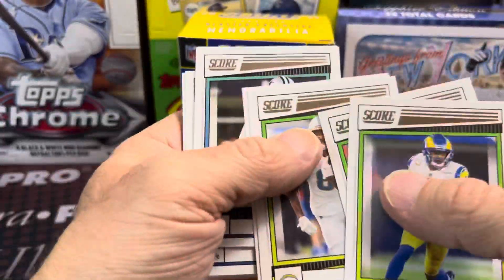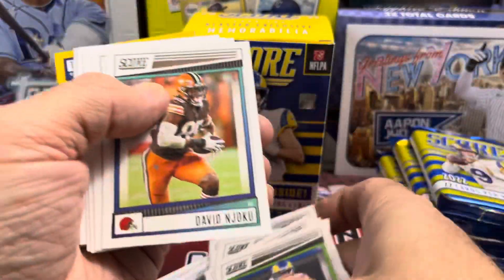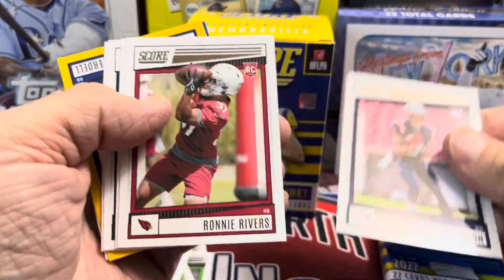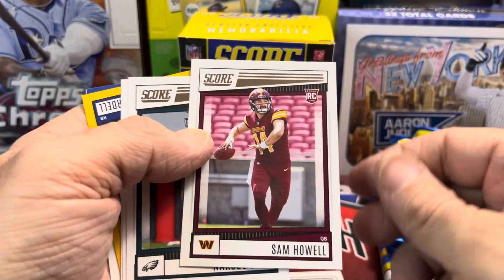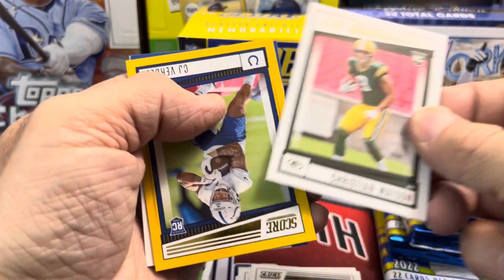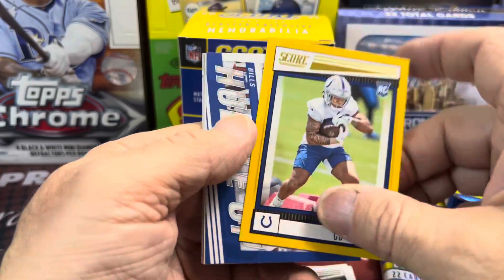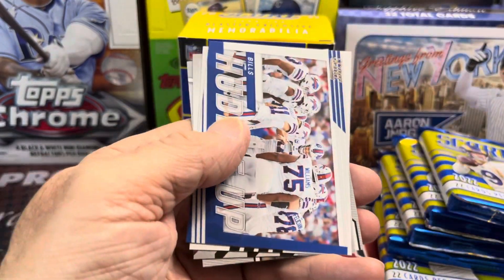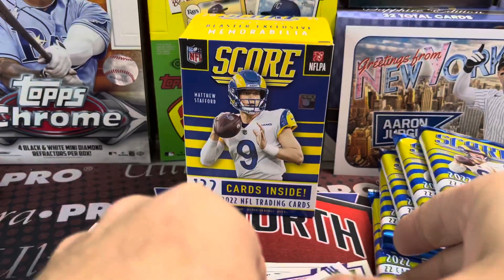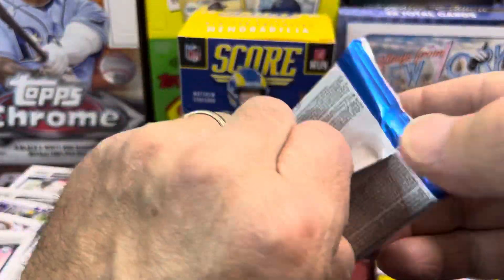But we do have something yellow looking in here. I'll zoom through the base and try to show you each card — try not to miss the rookies like I almost did in that first pack. There's a Thornton, a Sam Howell — so we're getting a few different rookies in this. Carson Strong and a Christian Watson. And a yellow rookie of Verdell — that is not going to be numbered, but that's a yellow rookie. And then some of the inserts, including a Garrett Wilson potential rookie insert. So you do get a ton of rookies in these Score packs, which is pretty cool.